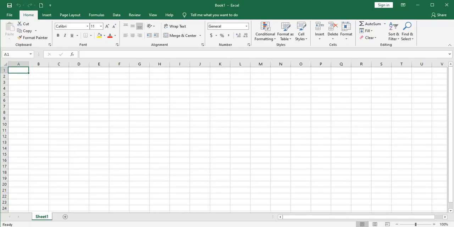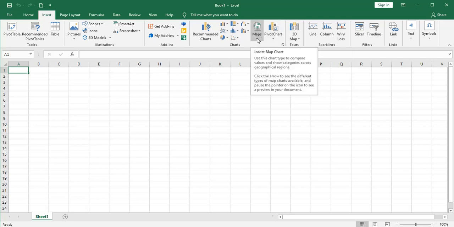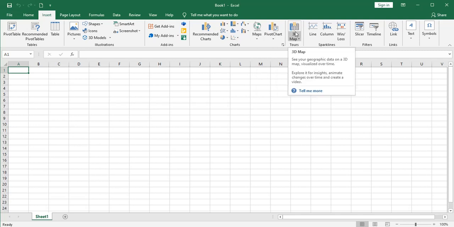To activate Power Maps, go to the Insert menu and look for 3D Map. Now, don't be confused with Map Charts over here. This is a feature of Excel that does not require activation, but the one you want is 3D Map. I wish this said Power Map instead. That would be less confusing. And it's more than just 3D maps, as we'll see. It's also 2D maps, which can be just as effective, if not more.